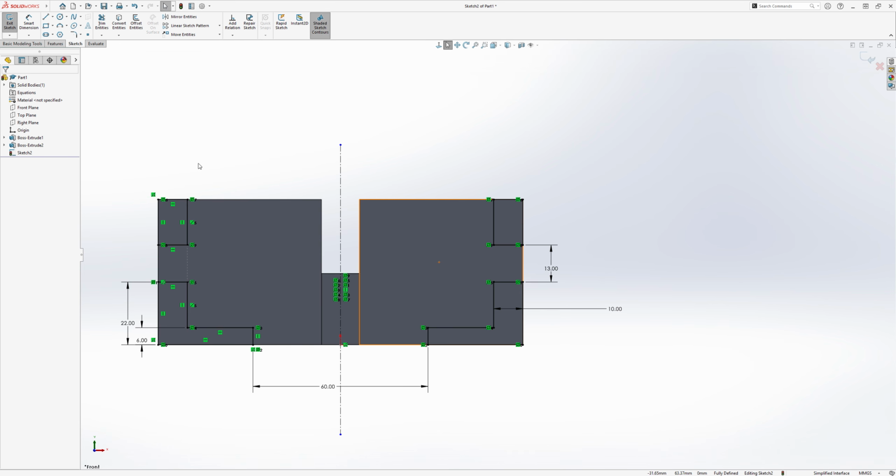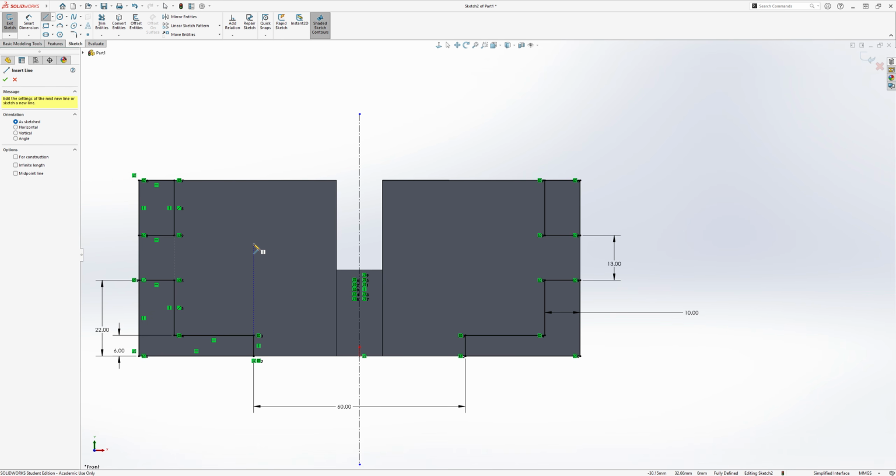I believe there we are almost finished. And then from this corner of the rectangle, actually no, the diagonal line should start here.